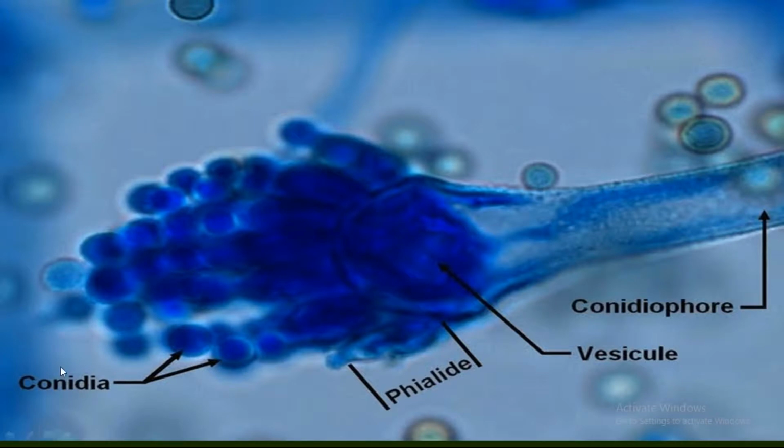and see. So there we can see the different structures, that is, how the conidia will appear. These are the phialides. These are the cells from which the conidia appear, and then there is a vesicle and the conidiophore, which bears the conidia, so that is why it is known as a conidiophore. So all these things can be seen on a lactophenol cotton blue mount.